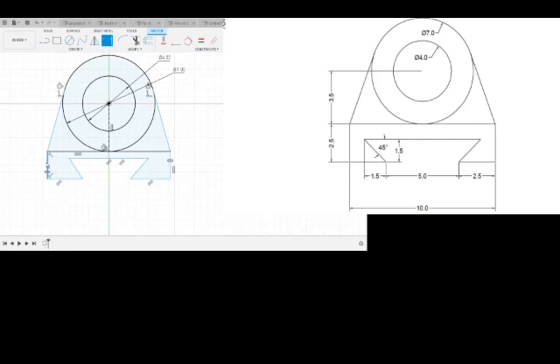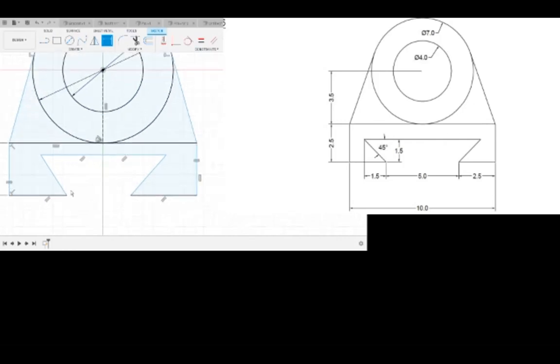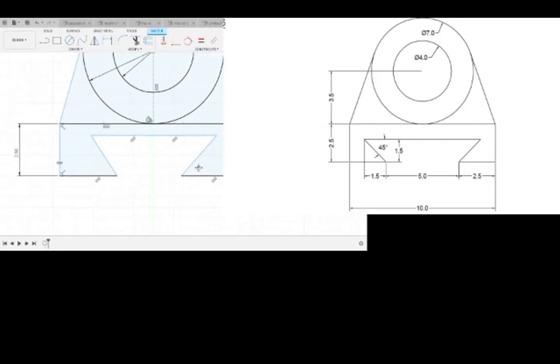So 2.5 millimeters, to there. So we set that value. And now we have one of our first constraints relative to this line. We need to do 3.5, but that's already constrained by this diameter, so that doesn't need to be set. And then we need to do the dovetail. With that, we know that we're given a length from point to point of 1.5 millimeters, so we can define that from here to there as that value. So 1.5 millimeters, there we go.